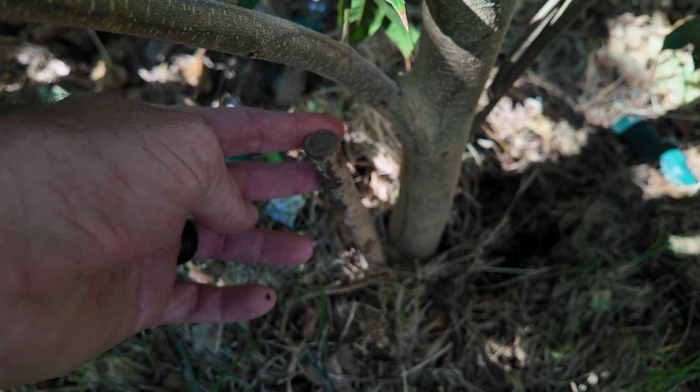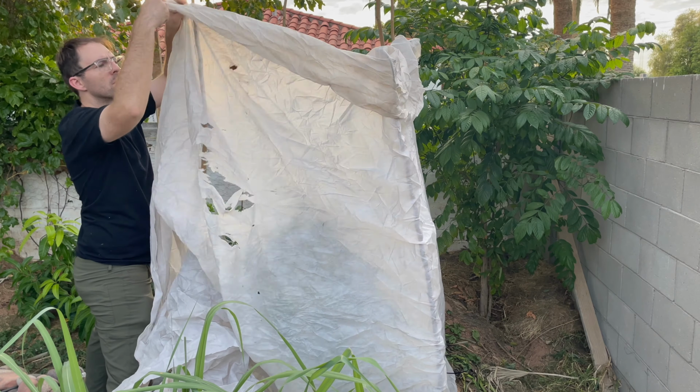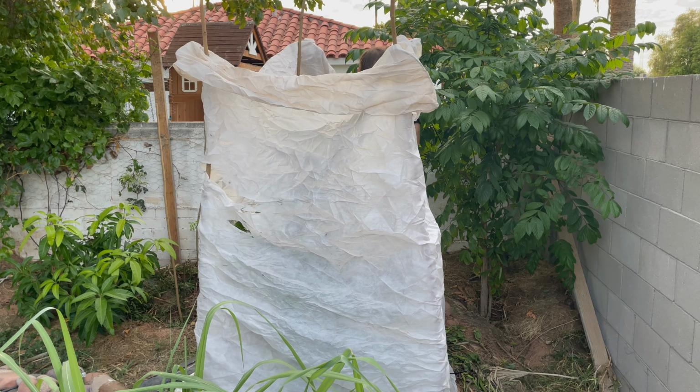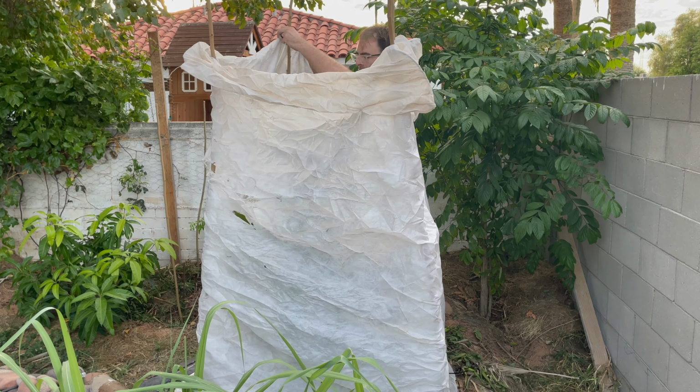So I will end up frost protecting this tree. How I cover it is I generally put frost fabric structure, almost like a box, around the structure and then around the tree, and then I put in an alternative heat source, which it still has from last year, these C9 Christmas light bulbs. I will continue to use the same C9 Christmas light bulbs this year, although realistically this year probably only going to be protected up until about 4 feet or so.